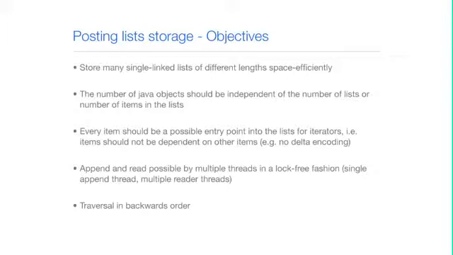Let's think about what problem we have here. So the problem is we need to store a huge number of lists, as I said earlier, 20 million per segment. And the first time we see a new term, like it could be a new hashtag, for example, that we haven't seen before, we have no idea how often we are going to see it. So it could be that this is a single unique term, we will never see it again. It could also be this is a new hashtag trend, and we're going to see it 1 million times in the next hour. So this is a complicated problem. We don't know how much space to allocate the first time we see a new term.